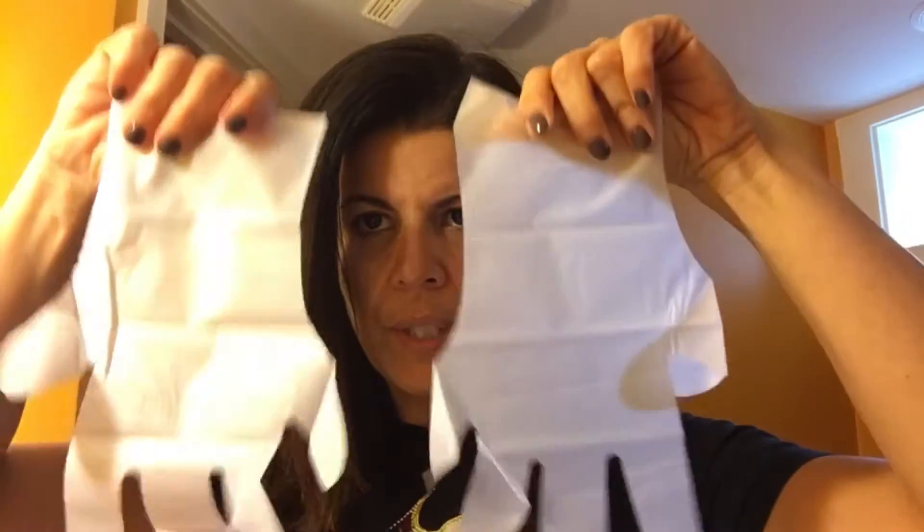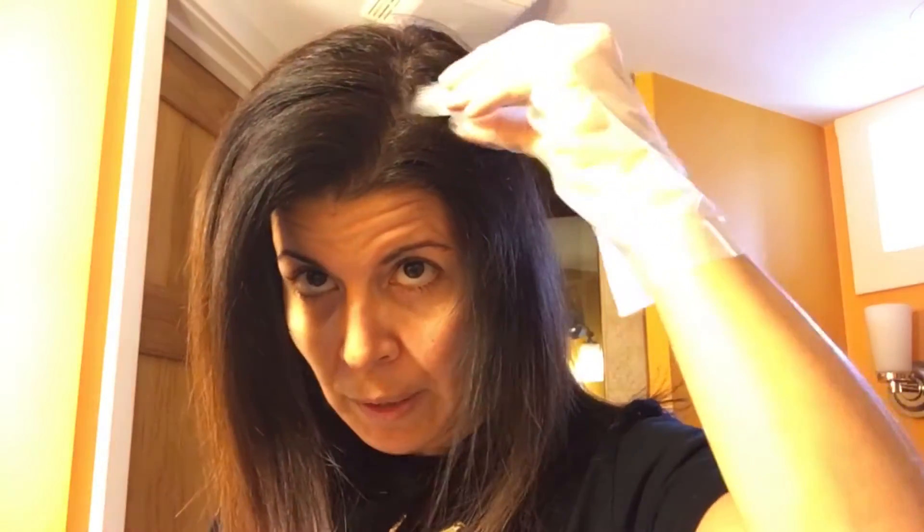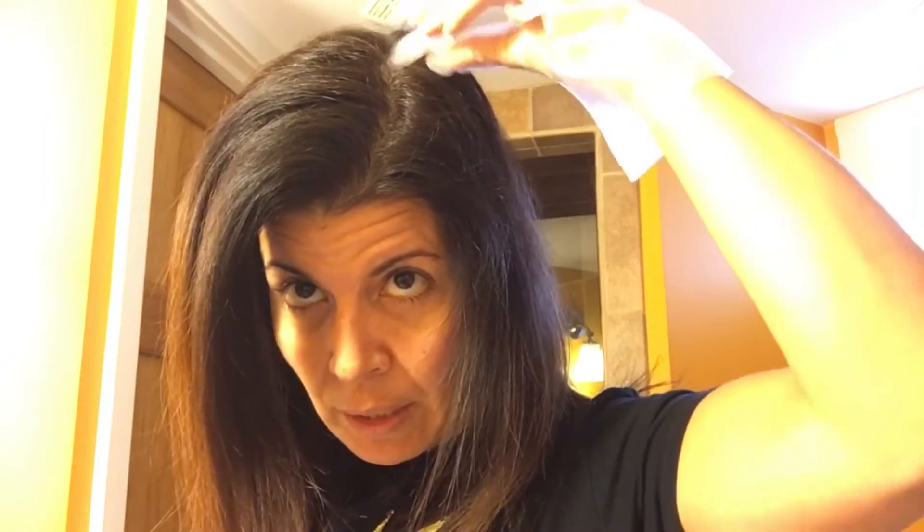You've got your gloves — definitely want to get those on because this can be very messy. The next thing that comes in here is this little comb. I do not use this, but it can be helpful in getting in there. I just use the tip of the bottle. I don't really use that comb, but definitely good — I have used it in the past.